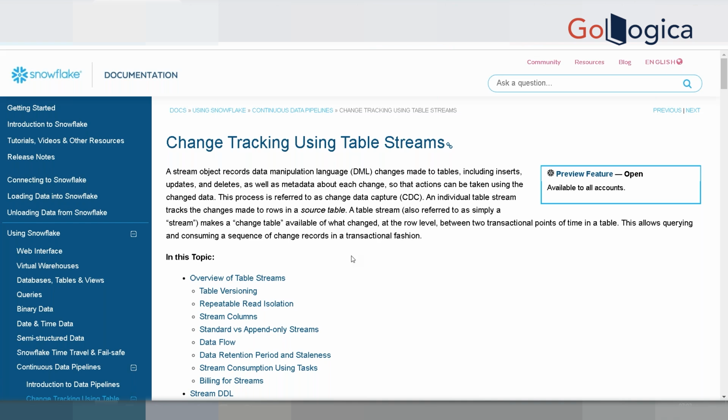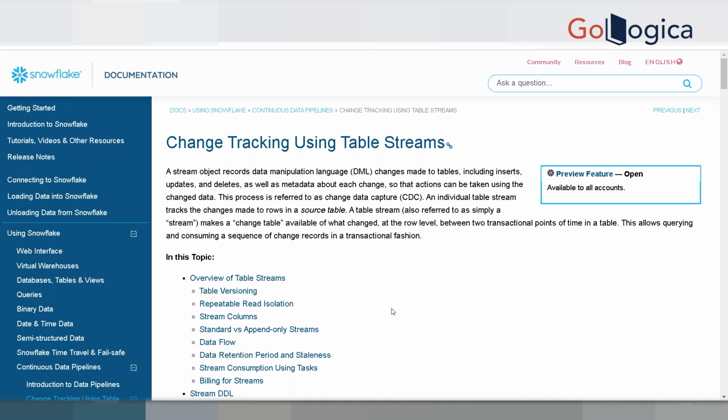Whenever you do an insertion, update or deletion, any DML, that will be stored in a separate table. We call that a table stream. Generally in other databases, we call this change data capture, CDC. So how CDC can be implemented here, that is what we are going to see.